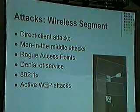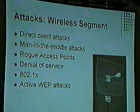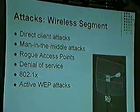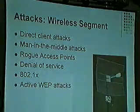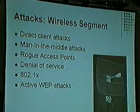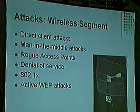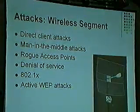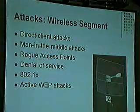Sure. Okay, I'm going to take over here because some of these things are new, so I'm just going to do this little section. Basically, the wireless segment attacks that we have here. The first one is the direct client attacks. These are when you're on a network that doesn't have any security, maybe it doesn't have WEP. This is the one that people consider less often: the attacker comes onto your network, and instead of attacking your infrastructure, they just attack another client on it. Maybe it's some Windows box with open shares and problems like that. Basically, the clients in the wireless network may assume that the network they're on is pretty safe from attackers, and if you don't have any higher levels of security on your network, that's not going to be true.